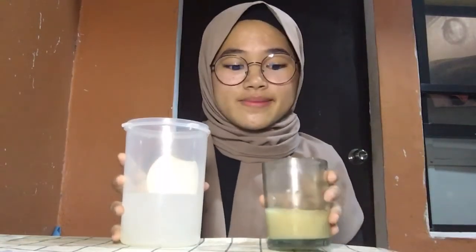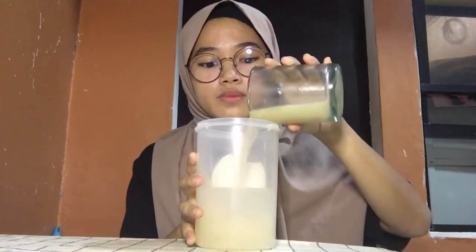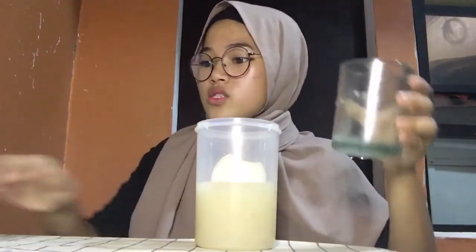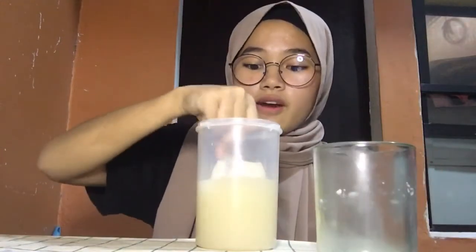And let us wait until it gets dissolved for, I guess, 5 minutes or more. Let's wait. So after 5 minutes, our mixture is ready. And let's now mix it with the coconut juice. Let's get our coconut juice and let's mix them together. As you can see, it's already dissolved. Mix it carefully.